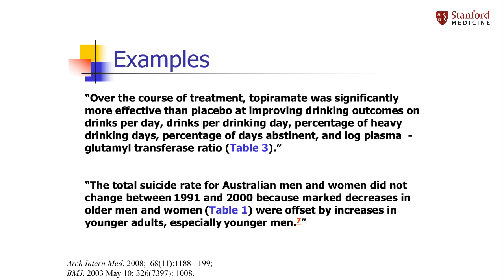It may be hard for readers to scroll through the table and make sense of all those numbers, but the author is summarizing the trends in the dataset. There are no changes overall during this period, but if you look at certain subsets, there's a decrease in one group and an increase in another. They point out these trends without giving any specific numbers. The reader can go to the table to see the specific numbers. This is what a results section should look like. Notice it's very succinct. Each table is summarized in just a sentence.